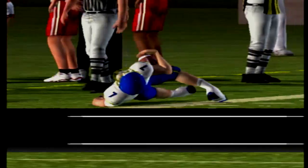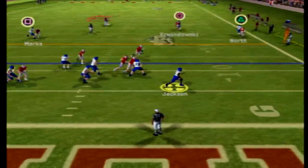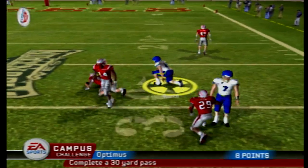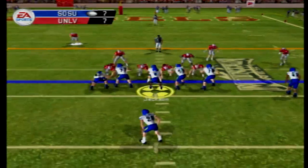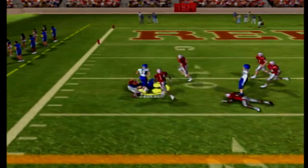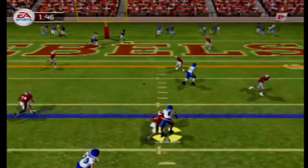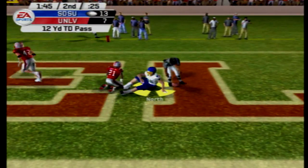Erwin Dowski with the first down reception. Jackson going to the air again, rolling out — he's got Brahms North with a step on the linebacker, and he comes down with it inside the 35, down at the 29-yard line. He is just a nightmare for anybody to cover. Jackson on the option, he's got Daley Redding out there to the left and does not pitch it to him — that would have been six. Jackson going to the air again, he's got Brahms North wide open for the touchdown. Jackrabbits take the lead 14-7 here in the first half.